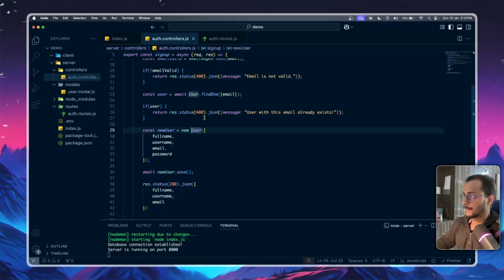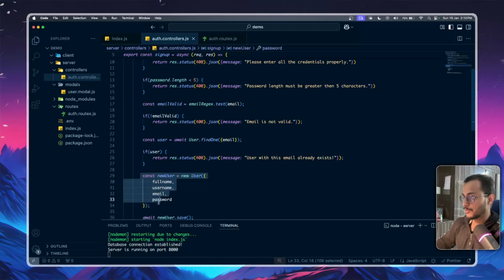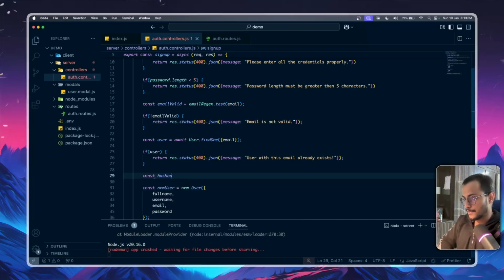Yeah, here, before creating the data, you have to encrypt the password. So let's encrypt the password here only. How we are going to encrypt the password, I'll show you. Let's create a variable named hashedPassword, right?